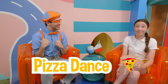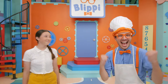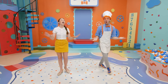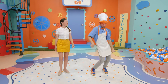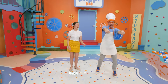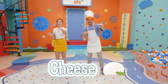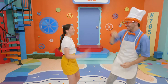Will you dance the pizza dance with us? Of course! Yeah! And you can dance along too — let's go! Step into my kitchen for a very tasty treat. With saucy sauce and cheesy cheese, these flavors can't be beat. Your mouth will start to water when you see what we can make — a little piece of Italy, the most delicious bake. Grab some dough, roll that dough, and toss it in the air! Then take a scoop of saucy sauce and spread it everywhere. Don't forget your toppings, extra cheese sure sounds nice. Open wide and take a bite of a warm, delicious slice. That was awesome! Great job!